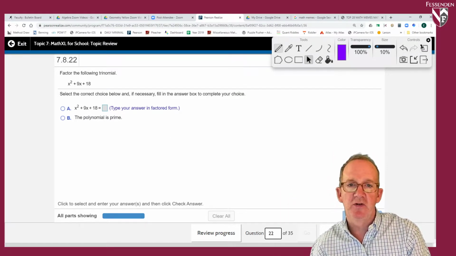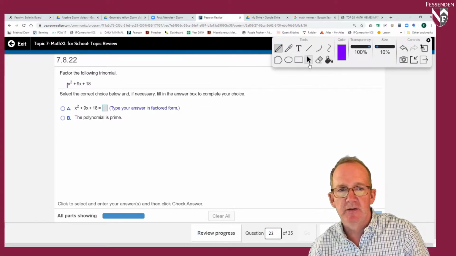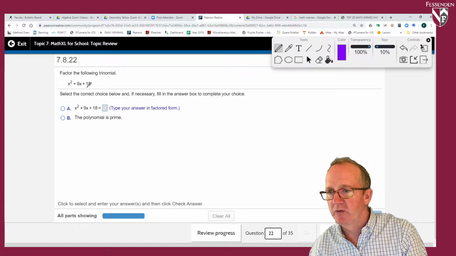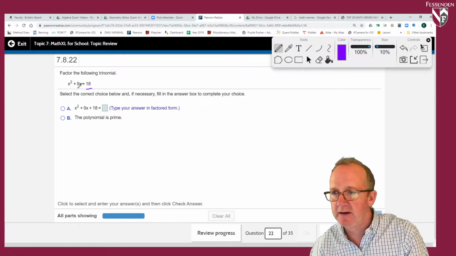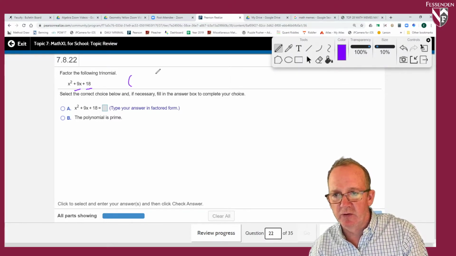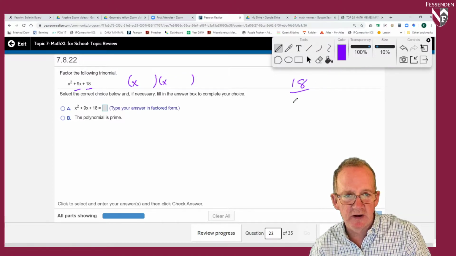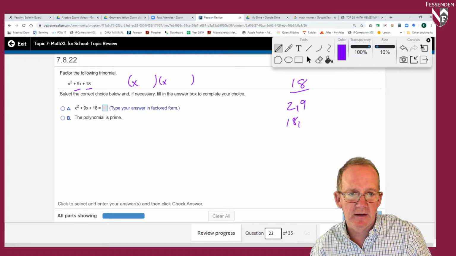These are basic ones where the a is equal to 1, so there's an imaginary 1 right there. So if a is equal to 1, we look for things that multiply to be 18 and add to be 9. What are the factors of 18, right? So we were looking for doing these double parentheses, x, and things that multiply to be 18. You can go through the factors of 18 and write them out. 2 and 9 and 18 and 1 and 6 and 3.